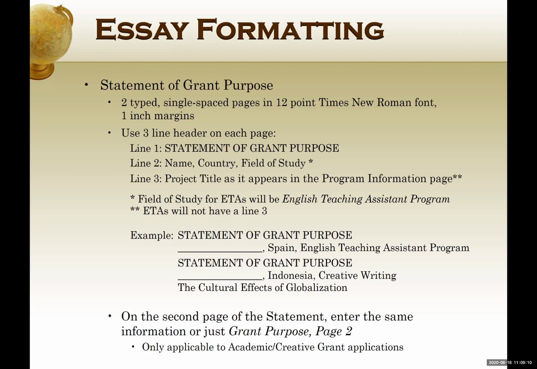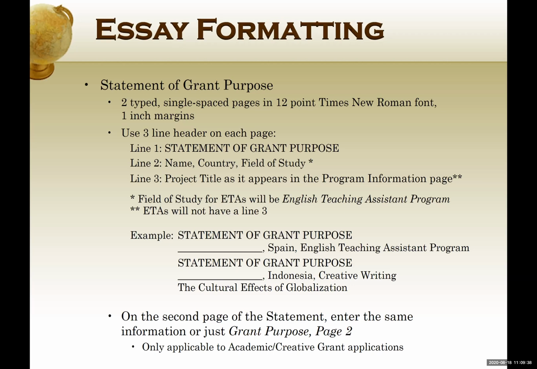Then back to the headers. Statement of grant purpose. Line 2 should be your name and the country you're applying to. Please do not put the United States. I see so many of those. And it does bring me a chuckle, but it means that I have to ask you to go in and make this one minor edit, which ends up being a 10-minute ordeal of getting your application unsubmitted, you editing that, and then resubmitting your application.